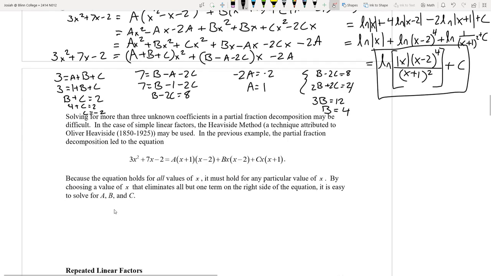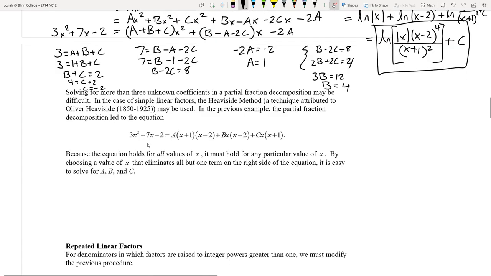So what we'll do is we'll use this same equation here and kind of use the Heaviside method instead. So we want to pick some x values. So first, if x equals, and we want to think, what x can we plug in to eliminate maybe two of these guys but leave one of them? So let's say we want to eliminate both of these but leave this one. Well, if we plug in x equals 0, this little x term will become 0, and it will wipe this guy and this guy. And so that's going to be our strategy here.